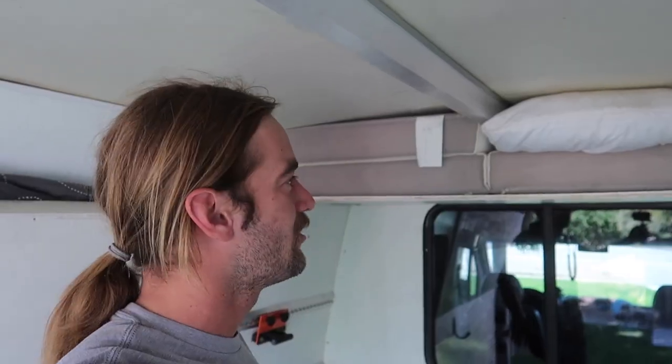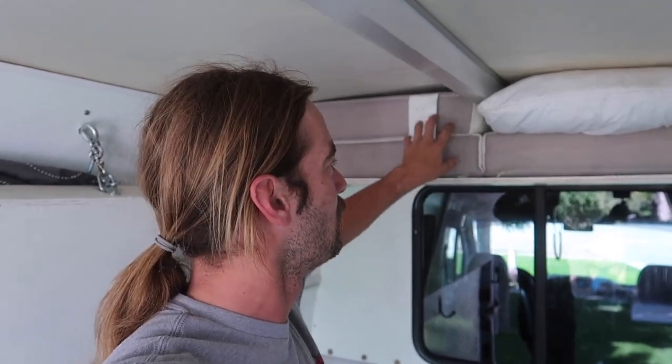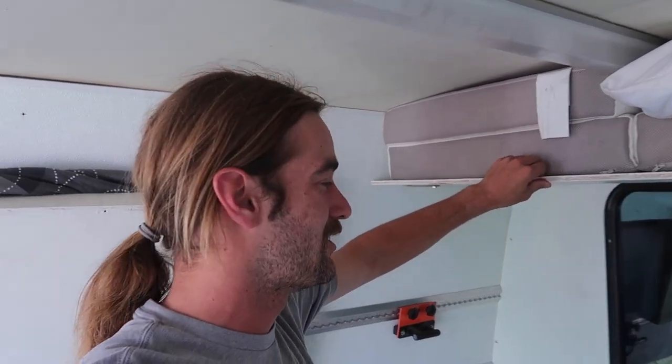So now we're in what I like to call the garage part of the Sullivan. It's nice to keep all of the wet and stinky stuff separated from the front part of the van, and we definitely have a whole lot of room in the back. Starting up here at the top, we have a little shelf. This is what holds the third mattress, pillow, and sheets for it — just keeps it up and out of the way until we actually need it.